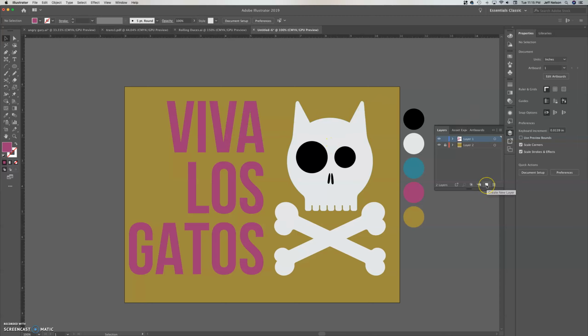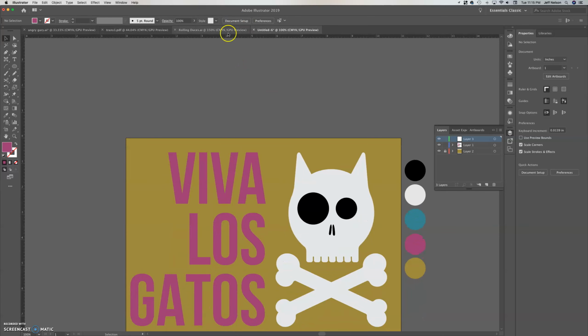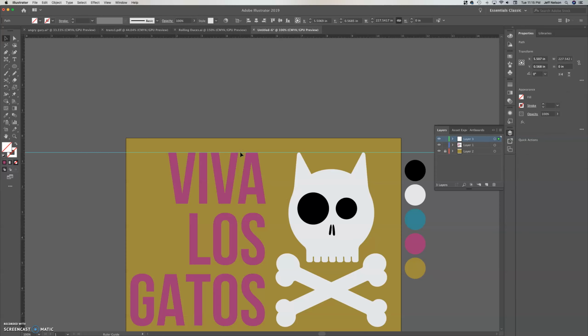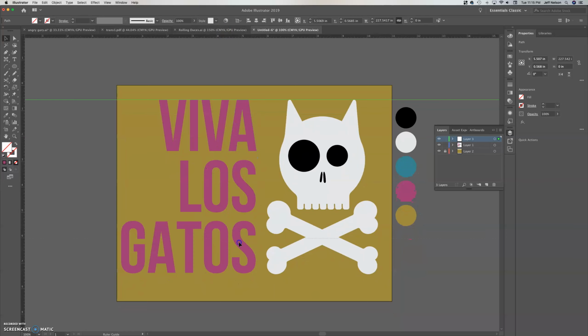And so what I'm going to do is I'm actually going to make a whole other layer. So I'm going to go to my little layers panel, click on the create new layers. And what I can do is actually go up to my ruler, click anywhere in there, click and drag, and then bring that down. And you can kind of see in there, there's like a little bit of a line. I'm going to line it up with my ears. I let go, and now I have a guideline. Okay, I'm going to do the same thing, bring it to the bottom.